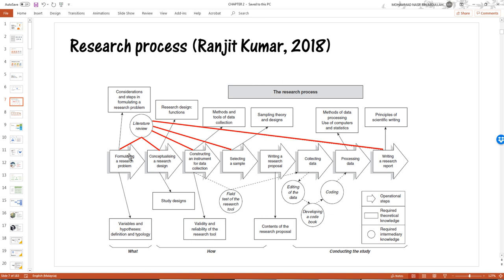Why this happened? So the question is why this happened. So then we conceptualize a research design. So you can see, formulating a research problem, you need to refer to the literature review. So every step, every item in research process ni, semua mesti related to, dia tak lari dari literature review. Mesti berkait rapat dengan literature review. Always refer to journal. Always refer to current evidence. And then after we formulating a research problem, then we going to conceptualizing a research design.